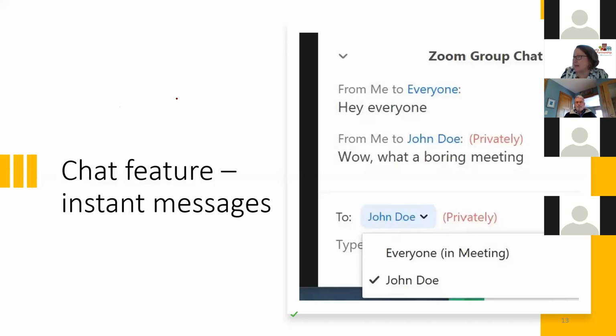You'll find that feature on the Zoom menu bar, once again, on the bottom of your screen. If you have a question for Victoria today, or other folks that are attending the session, please send that out to everyone in the meeting. If it's a technological issue that you're having and you need help from Harlan, please send your chat directly to Harlan.